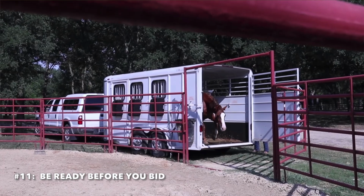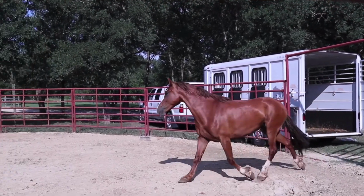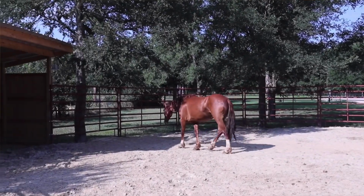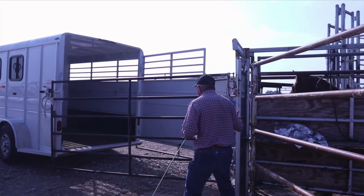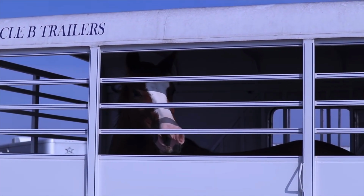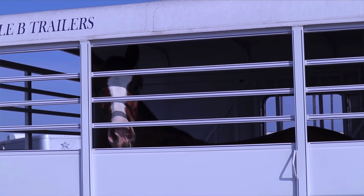Okay, so one of my tips is to make sure that you are ready for a Mustang before you bid. A lot of people don't do that, and it can work out, but it can be a very stressful process. Some satellite places where you pick up don't tell you when the horse will be there. It could be there in a month, it could be there in 3 months, you don't know. Or you could have a fixed pickup date, and those horses are not going to be there after that weekend of pickup. So if you think, oh, I want to bid in an internet adoption, and then you win a horse and you're like, okay, now I need to get the setup, it can be very stressful.